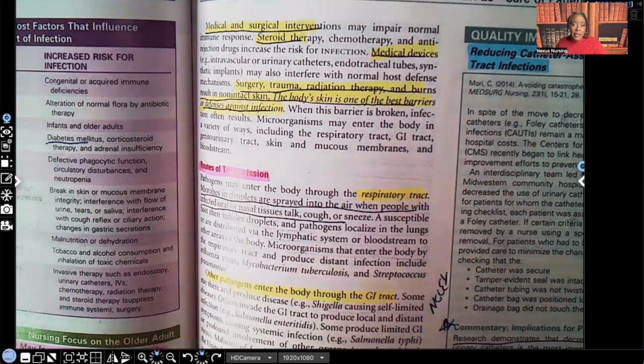Steroid therapy, I already explained to you. Remember, steroids decrease inflammation, but they also mask the signs and symptoms of infection. So any patient that is on steroids, you have to watch them much, much more closely, because it's going to take longer for them to develop a fever and inflammation and those signs and symptoms that we normally see of infection. Patients on steroids, you better be thinking fever. You better be thinking infection, fractures, and hyperglycemia, because steroids are very sugary. It's going to increase a patient's blood glucose.